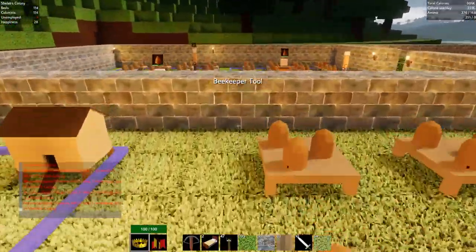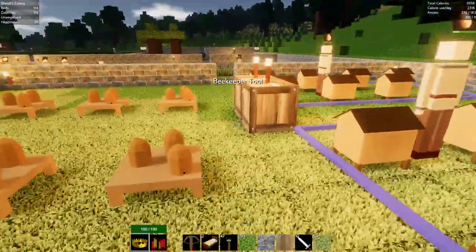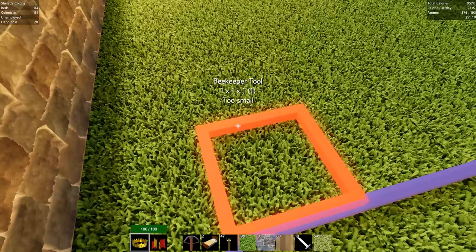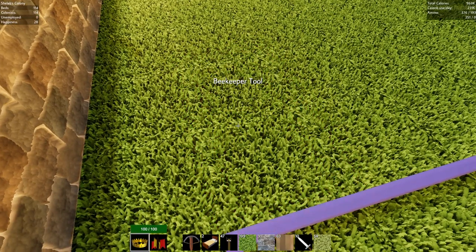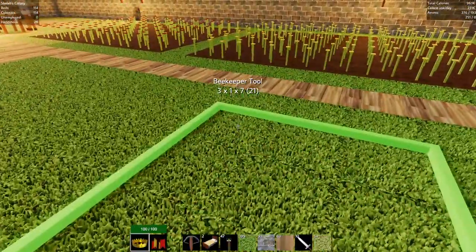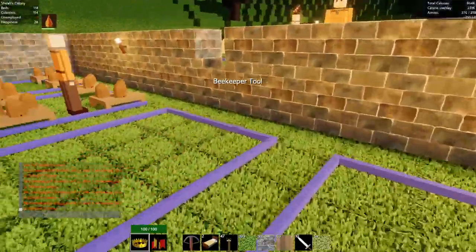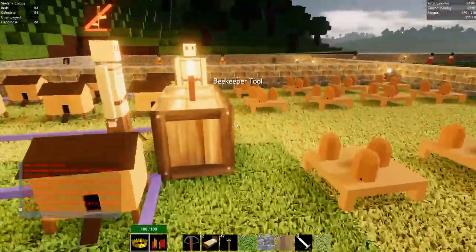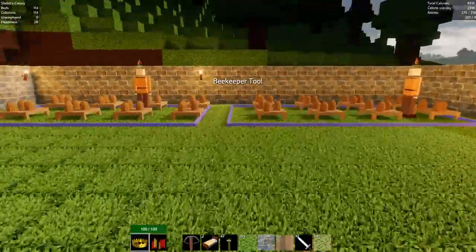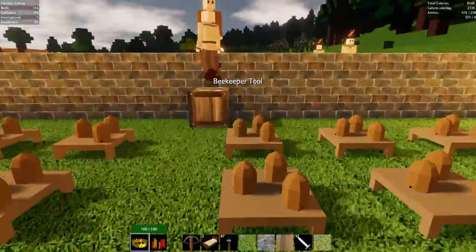So I'll just take away a bee area every time I put a new one in. And then we can start clearing that area. Oops. So I'm going to need two more. Take them away quickly.